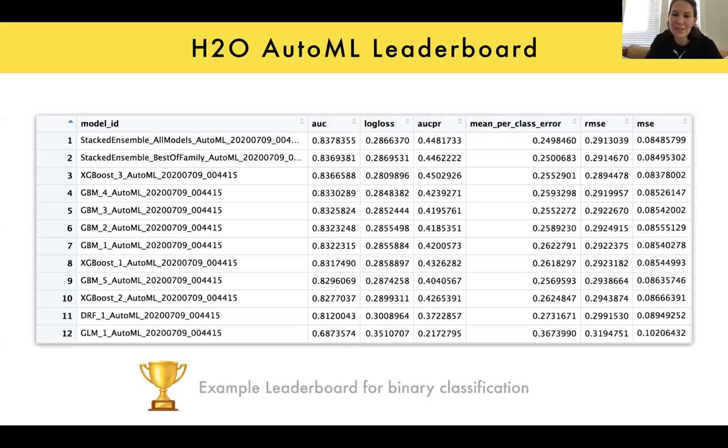best in terms of accuracy, but maybe it's much slower. If you went a little bit lower in terms of accuracy, you could get a much faster model. So it's good to have the extra context when you're choosing which model to use, because you don't have to use the leader model. We just call the one at the top, ranked by performance, the leader model. So you have a lot of different ways that you can choose a model.